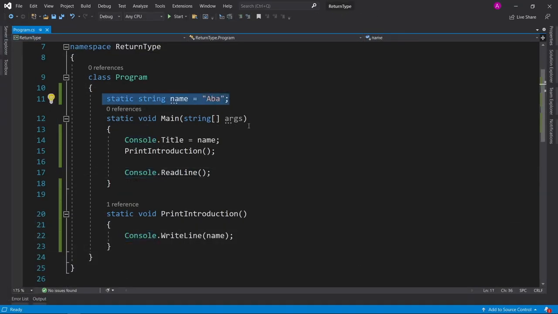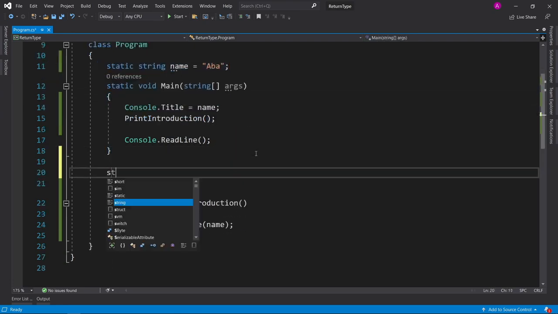Now the problem with this approach is you're actually making use of a global variable, which we do not like in code. In situations like this, you shouldn't need to make a global variable because there are ways around it. So instead of having this, which has a PrintIntroduction, and we've got the name used in there, but the name is coming from here, maybe we can use this somewhere else.